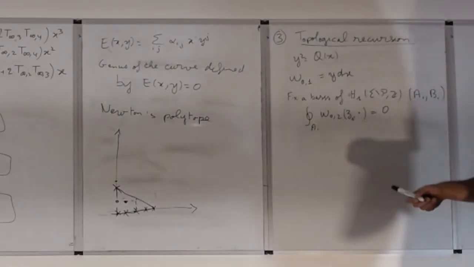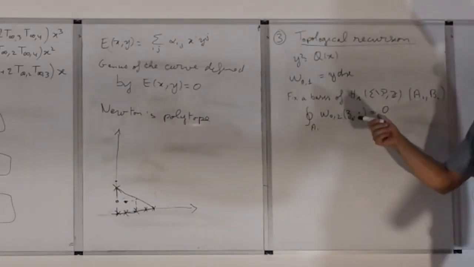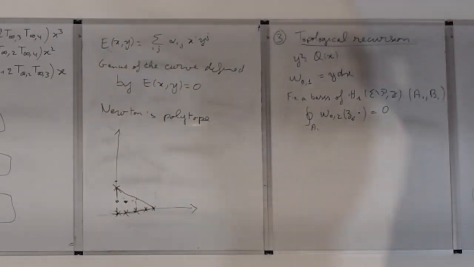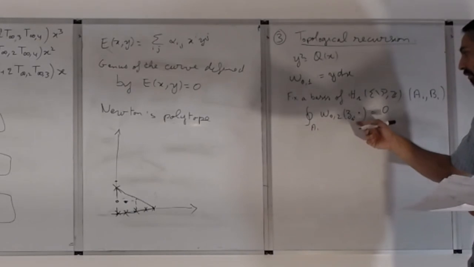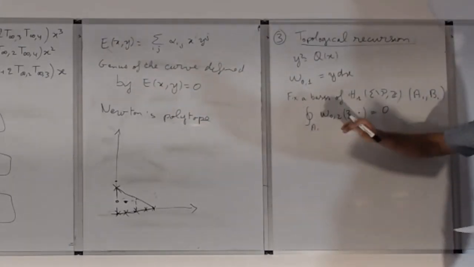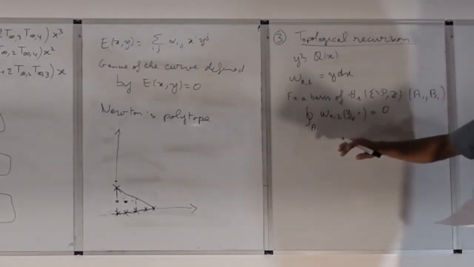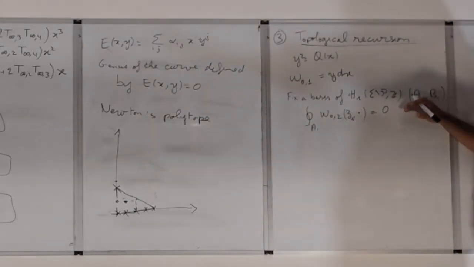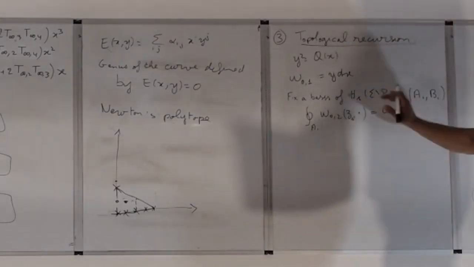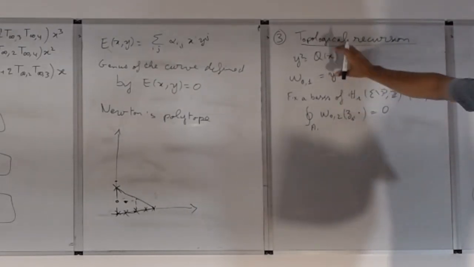So omega 0,2 is defined, I think you've seen that many times now after this week, as being a differential in sigma squared with poles only on the diagonal, without residue, with a double pole, and with a coefficient which is fixed. So it fixes the pole structure of omega 0,2. Now you need to fix also its holomorphic part, and we do that by fixing that the A periods along a given and chosen basis are vanishing. If you do that, omega 0,2 is fixed. OK? If we had a genus 0 curve, we wouldn't have to make such a choice. Here, everything would be fixed basically by the equation of the spectral curve.